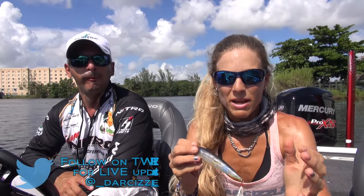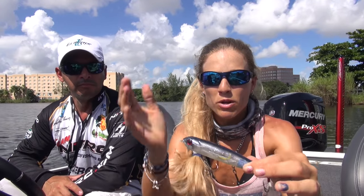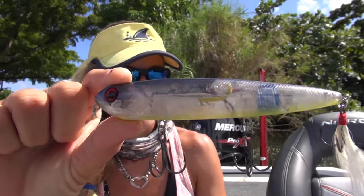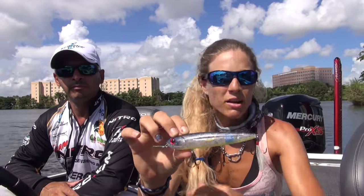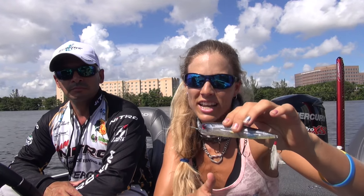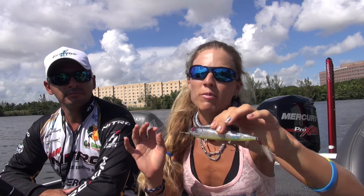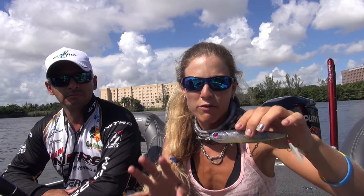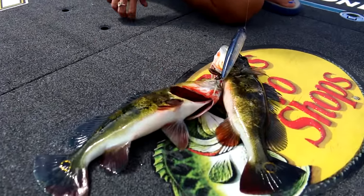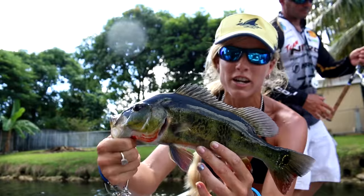I want to let you guys know about the lures we were using today so you can catch peacock bass down here in South Florida. Majority of the day we used the Livingston Lures Walking Boss topwater lure — it's got three trebles and a little feather on the end, and we're walking the dog all day. The cool thing about this lure is that it emits an EBS sound — Electronic Bait Fish sound. Every four seconds it emits a bait fish sound that attracts fish to it, and it lasts up to 300 hours in the water. It also has a rattle. Once the battery dies, you can still use it as a normal lure — the EBS just adds an extra feature and makes it a dynamite lure.